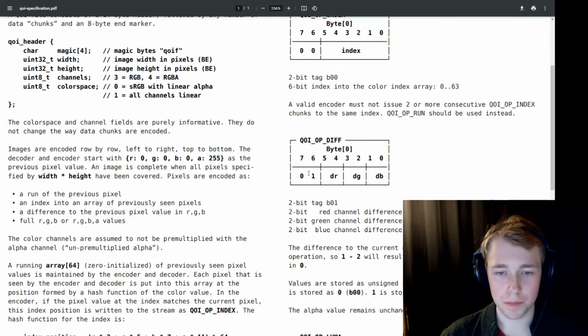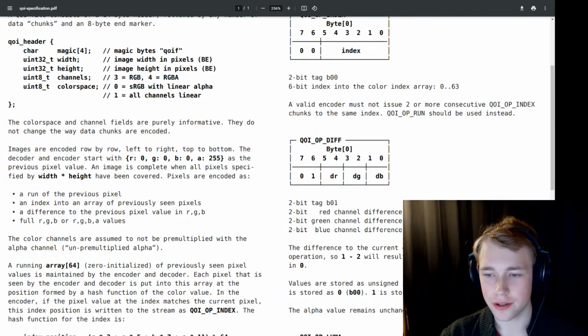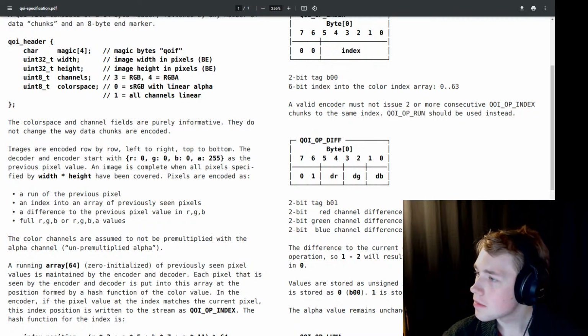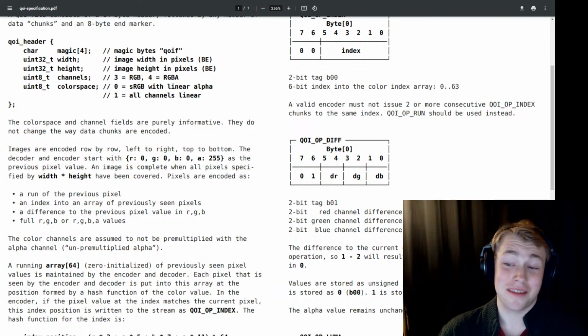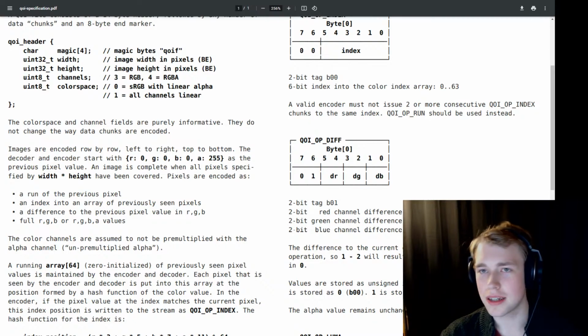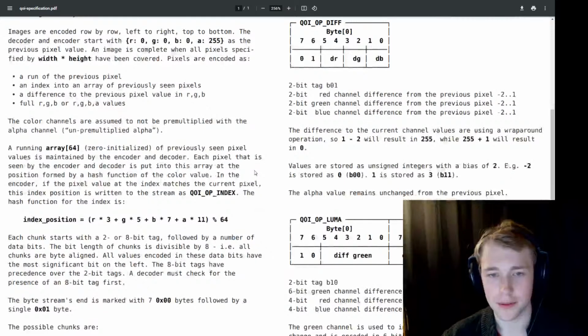So we have 2 bits for the tag and then 2 bits for each of the differences, which is why we have 4 values, and they've offset that between -2 and 1. I'm sure they did tests to determine that's better than -1 and 2. I don't know, I suspect it's somewhat arbitrary. That would be an interesting experiment to do.